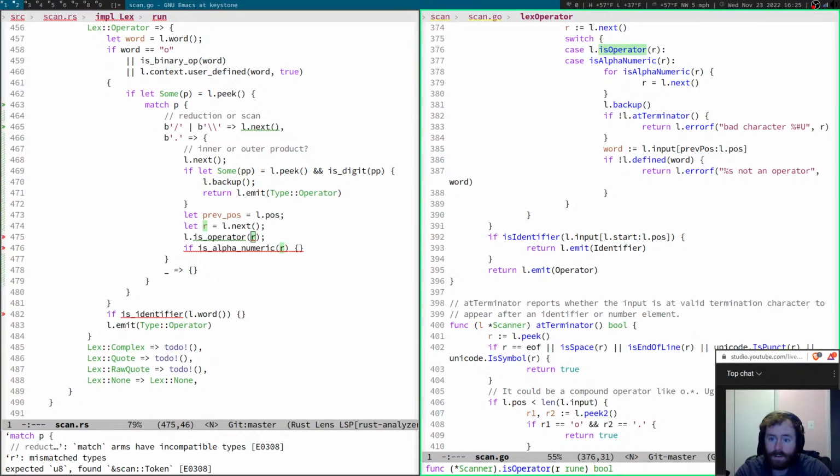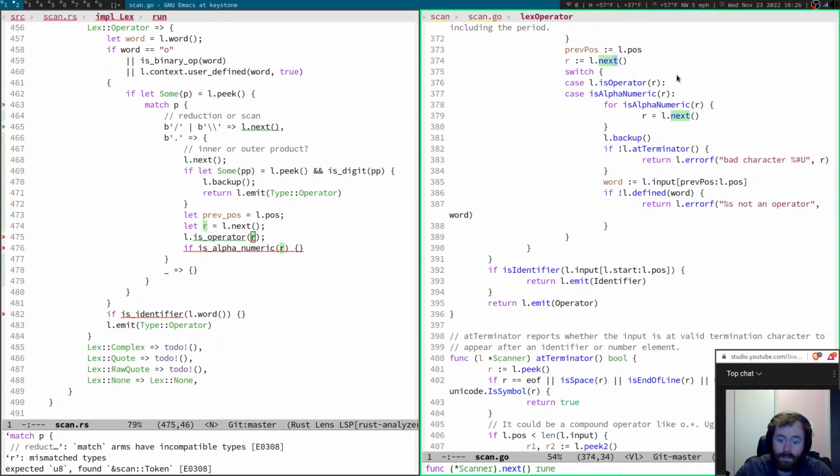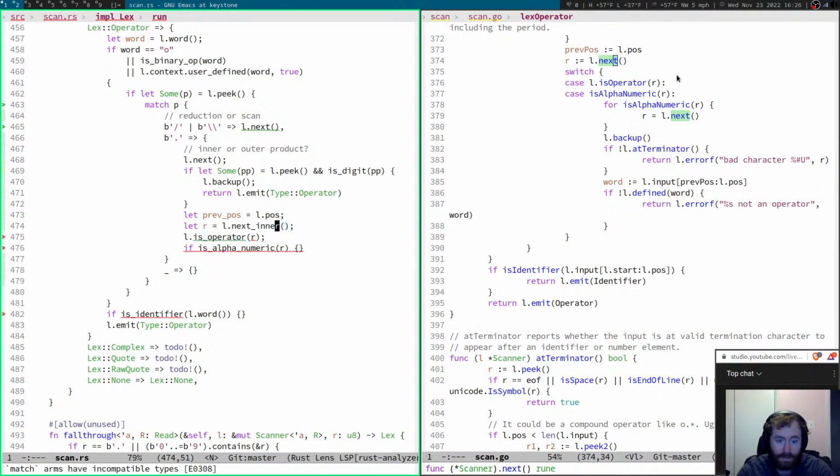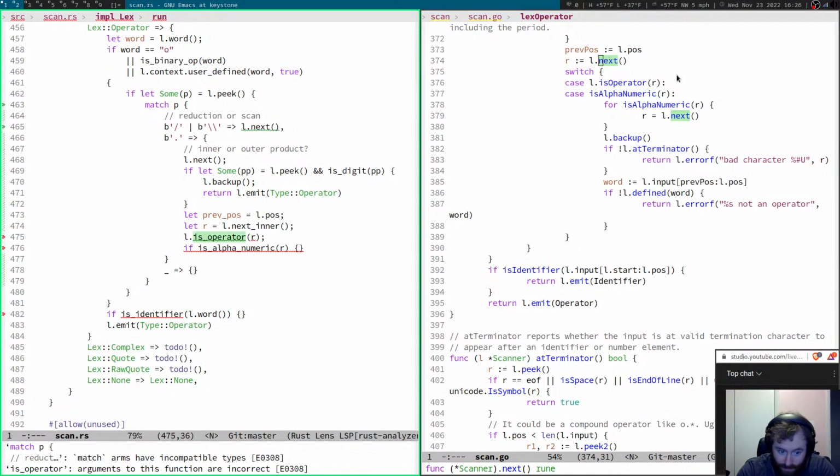Why does this not work? l.next gives us a rune. Oh, it's the same thing again. My goodness. Next entered. Okay. Wow. That is kind of annoying, right? The lowercase next and the uppercase next. Yeah. Okay. I'm about to have to rename my next to like pub next or something. Just to really drive it home. Or, yeah, that's right. Okay. So, we're just always going to check this.